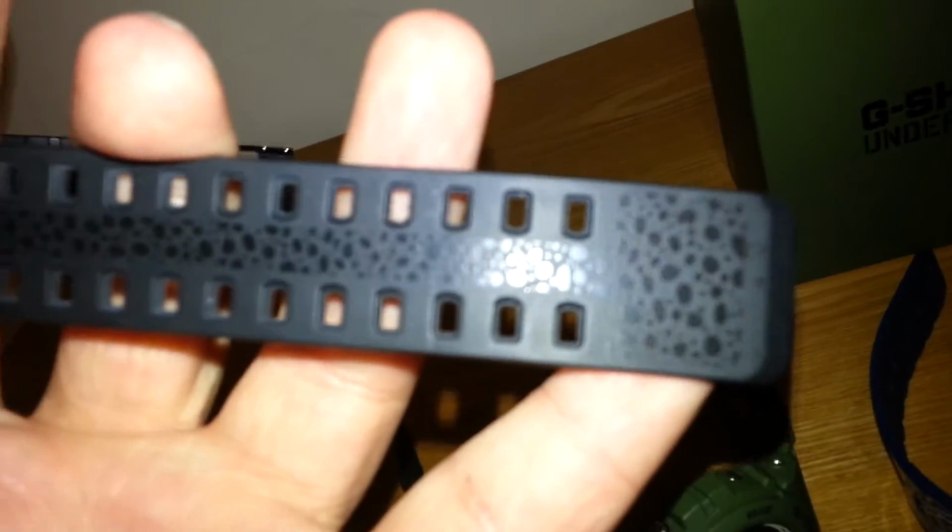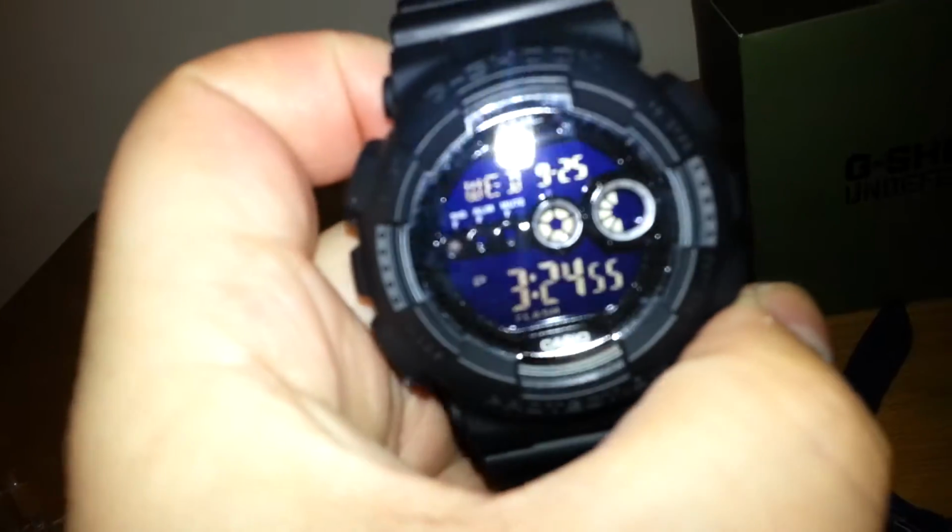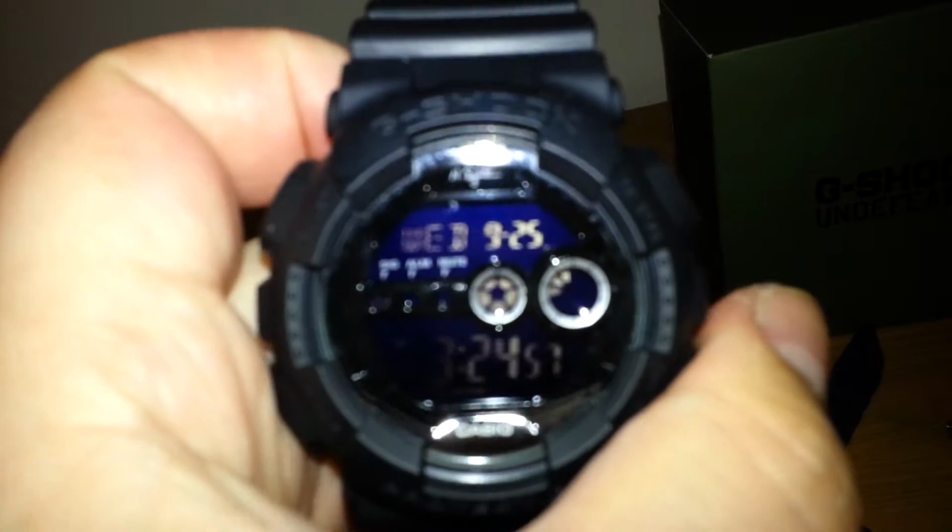All right, next was the Nigel, which is dirty as hell right now. This Nigel, I got it off eBay. These people sent me the watch with the box crushed, so I complained and got this for a very good price at $100. They're not selling for much more than that. Like I said, the collectible part of G-Shocks may be leaving us, guys, and I'm worried about it. This watch is another daily wearer for me.